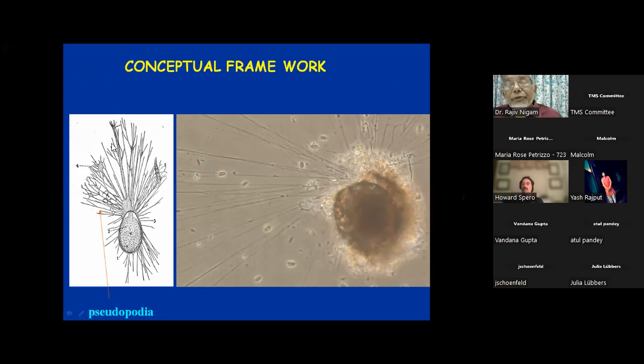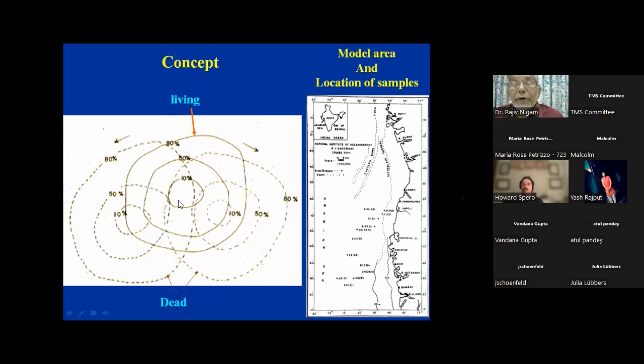After their death, the soft part gets decomposed and the empty tests are subjected to the sediment transport. Now, if we compare living and dead, we get an idea whether sediment is moving or not. So if you take any particular species or group of species and see their percentage in the living, okay, and then see the dead, if 10% is here and in the dead specimen, 10% is here, probably sediment is moving in this direction or sediment is moving in this direction.